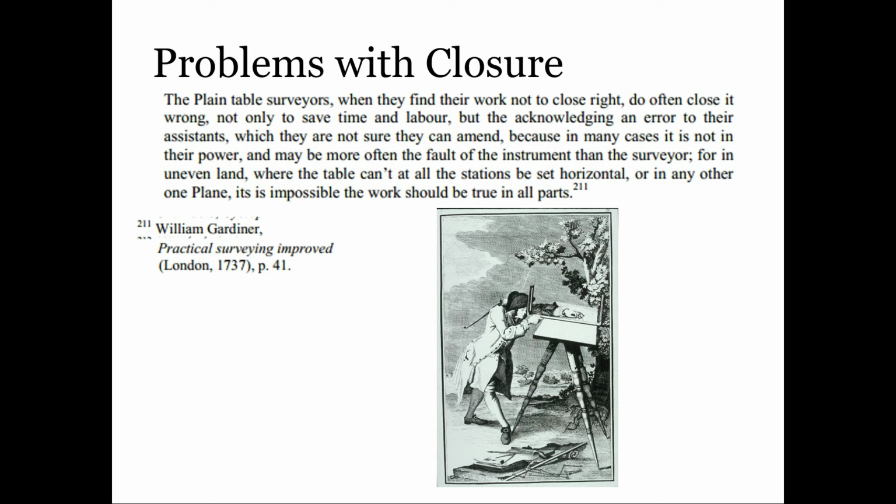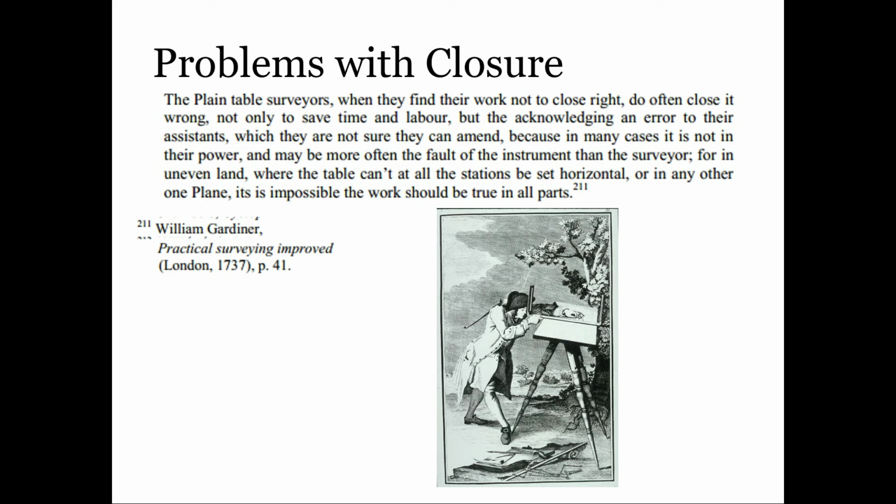So the description here from William Gardner is that plane table surveyors, when they find that their work does not close correctly, does not come back to the beginning point the way that it should, they often might close it wrong, not only to save time and labor, but also save them having to acknowledge the error to their assistants so that they might lose some faith with their assistants.